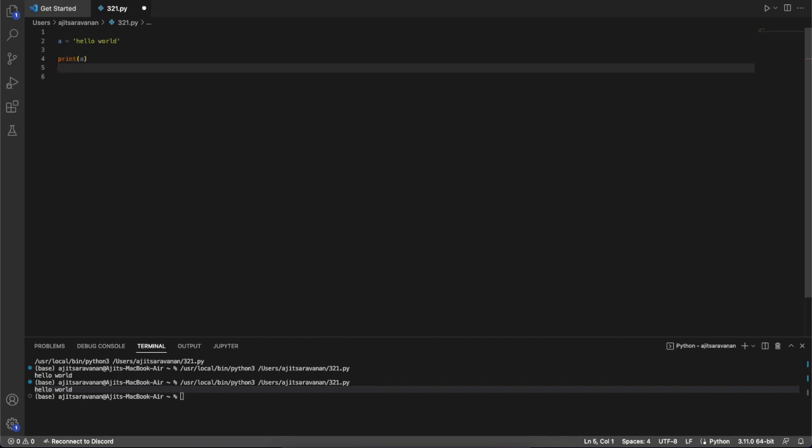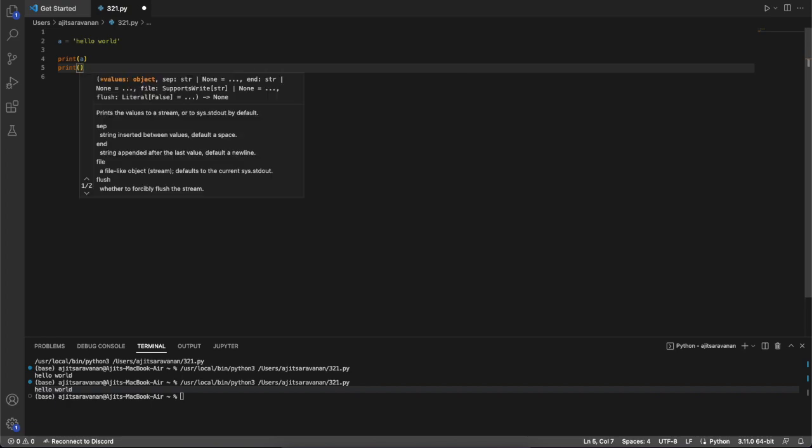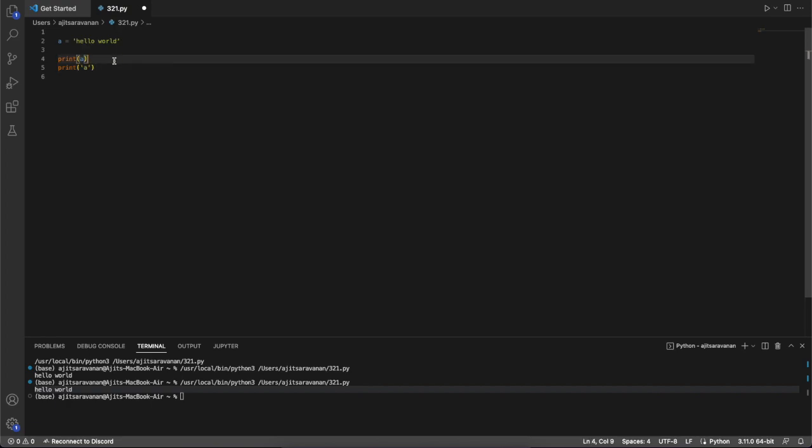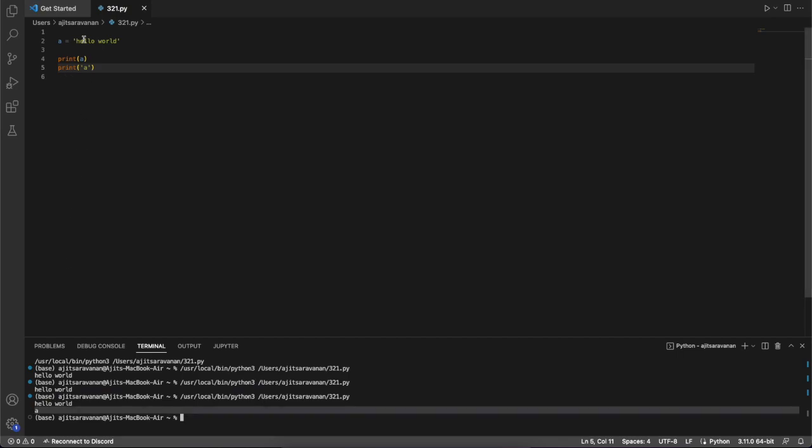And a common mistake people might make is they actually print the variable in the form of a string. Like if I printed it like this with the quotations around A, it won't print the variable. It'll actually just print the string A because we're not printing the variable, we're printing just the string right here. So make sure you don't accidentally put in quotes or quotation marks when you're trying to print a variable like that.